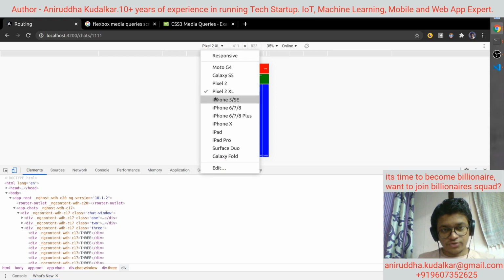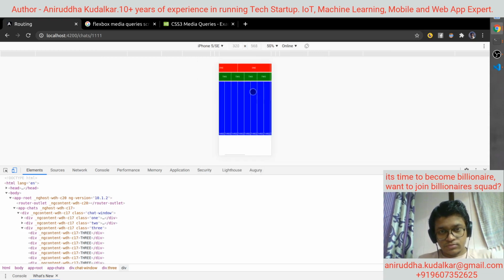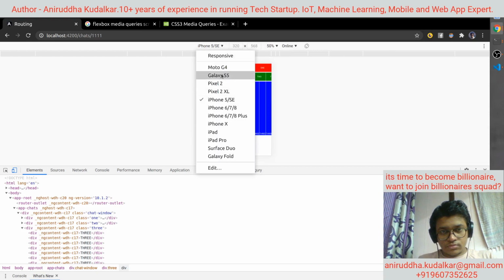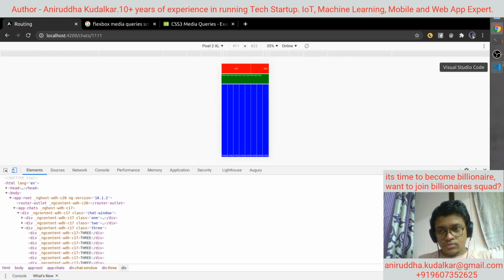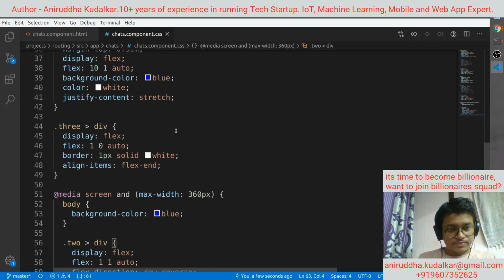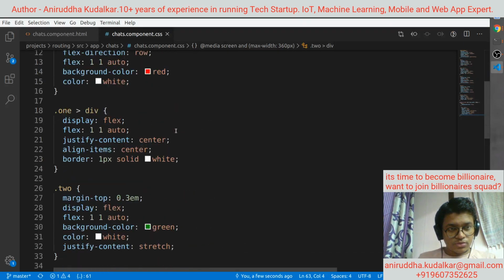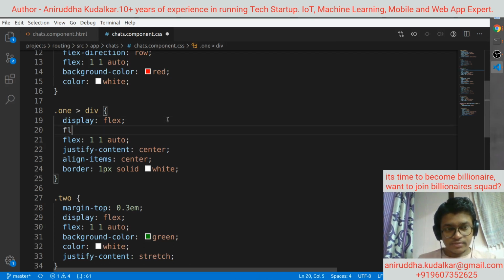Something has been changed, if you see. And we haven't applied flex wrap.